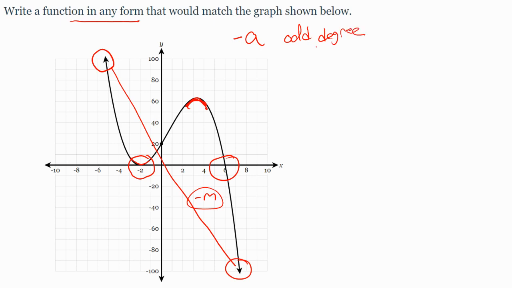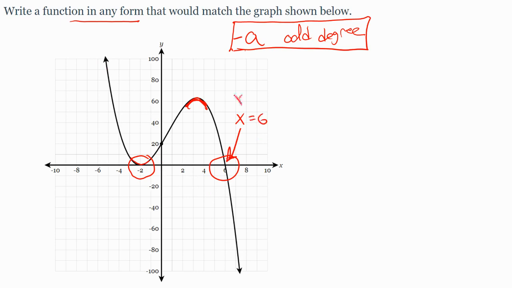Now with this as background information, my job is to use the factors that come from these roots. This six is an x equals six, which came from an x minus six factor. So that's one of my factors. Because it passes through right here, this is a multiplicity of one, which means we have a degree that's one on that factor.